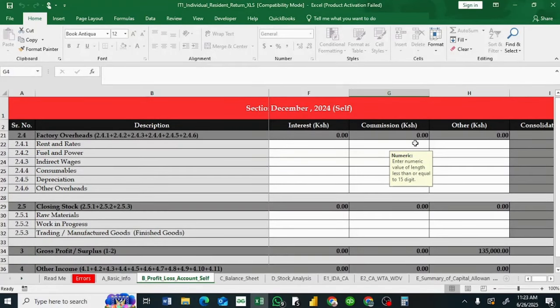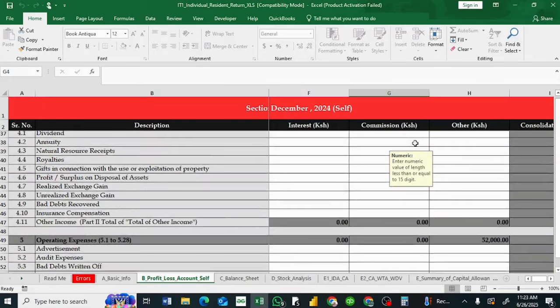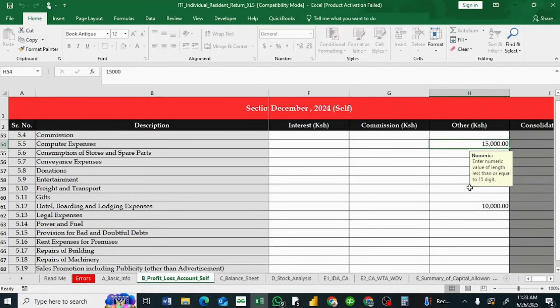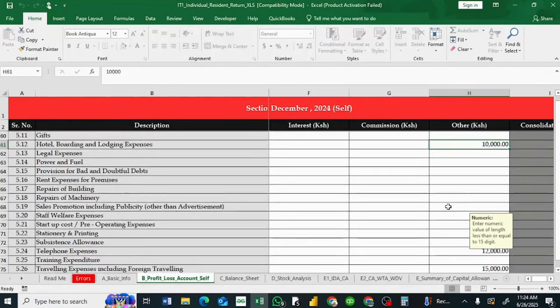Then, for you to earn that income, maybe you incurred some expenses. For example, you incurred a computer expense. You had to repair your computer or any other related computer expense for you to generate that income. Any expense that you incurred that is related to that income from a certificate. Maybe you had to meet your clients in a certain hotel, and you incurred some expenses related to generating that income also.